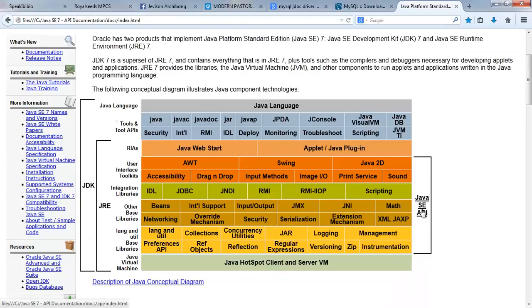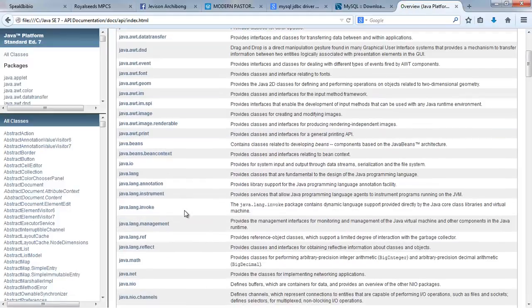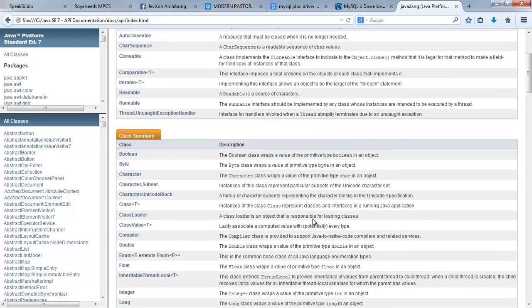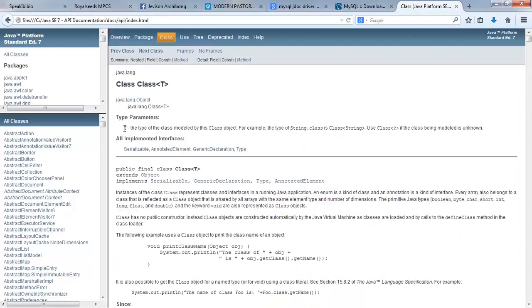I'm going to click on this Java SE API. And in the Java SE API packages, I'm going to go over to the java.lang package. In the java.lang package there's actually a class called Class. It's quite strange, but it's true.